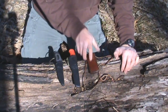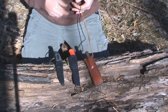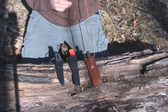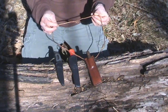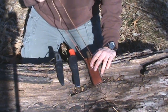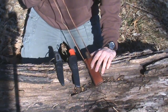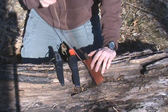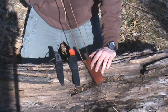Also, the way that you secure them around your neck is important. There's a few different methods that I have here. This one's a leather thong, right? It's just a piece of leather you can get at a craft store. You can make it yourself, nice and thin. It breaks very easily, and that's kind of the key. I shouldn't say it breaks very easily, but I would imagine if you hung 40 pounds on this, it'd break.